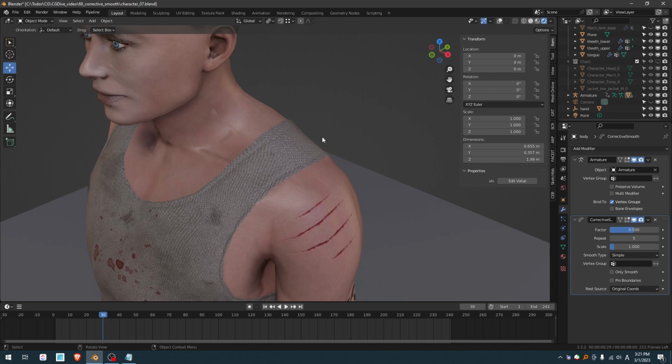so arm down, you'll see that the tank top is much straighter. I can actually disable the modifier and you'll see the effect. I'll enable it back. I can increase the repeat value and that will make the effect of the modifier even more pronounced. Do not go overboard with it.